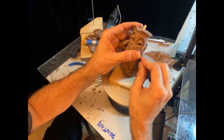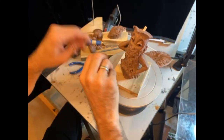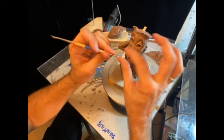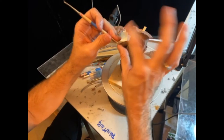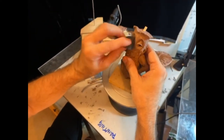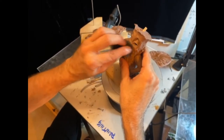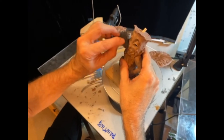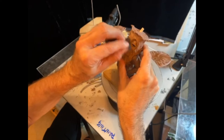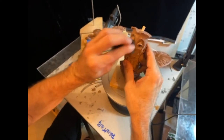So when you're doing this, you want to be aware of the crumbles getting in there, right? That's where these little sponges come into play. You can lightly dust it. This is on your supplemental list. You can also just use an old paintbrush or whatever.